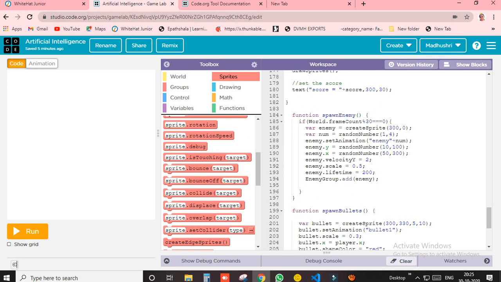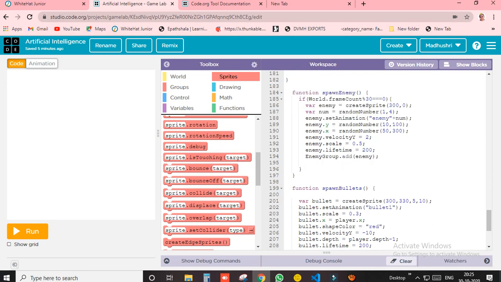Then enemy dot set animation: we are giving an animation for the enemies, so enemy plus num, enemy plus random number. Then enemy dot y is equal to random number 10 to 100, and enemy dot x is equal to random number 50 to 300. That means it will come only within this range.